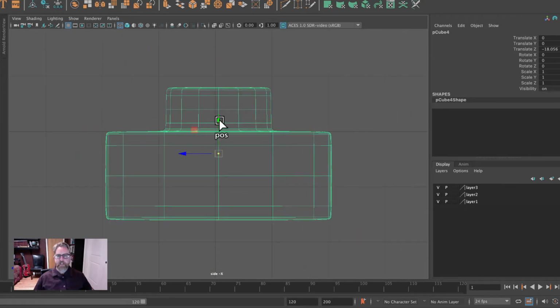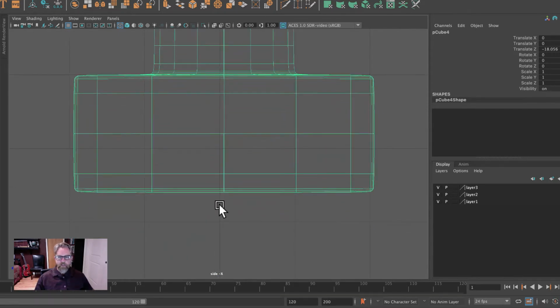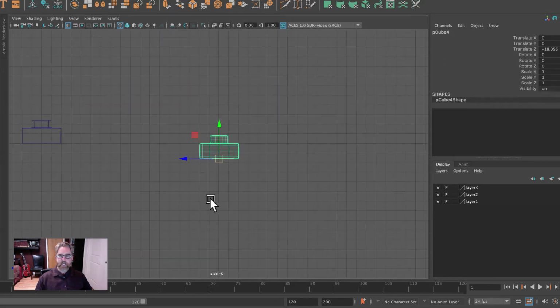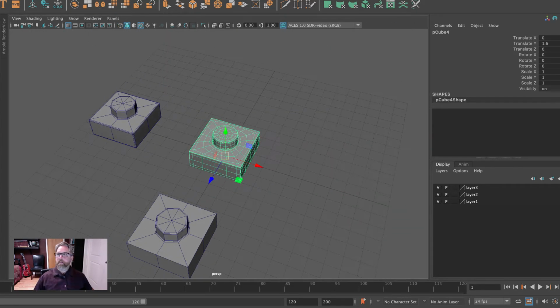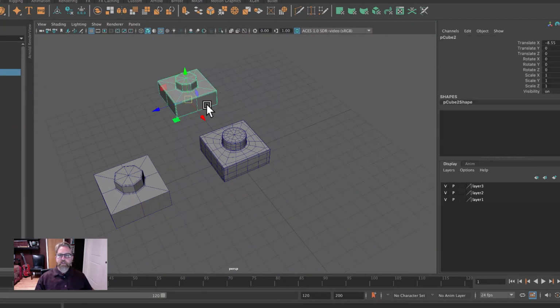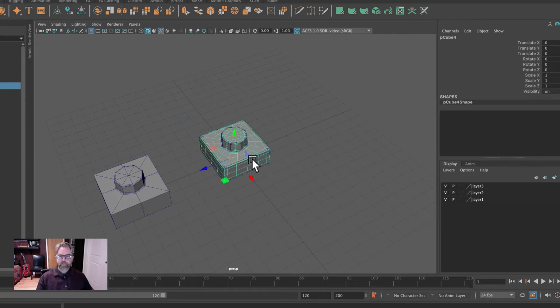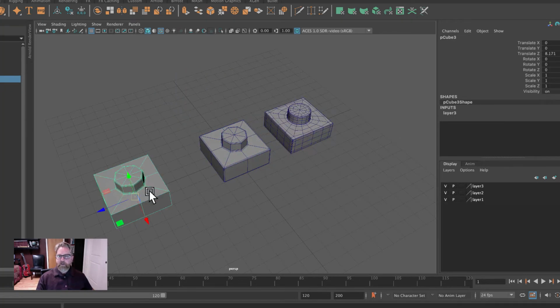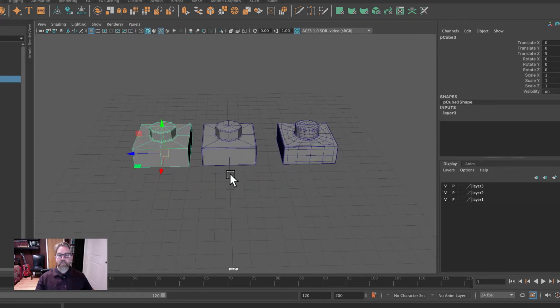We'll tap the D key, move that up or down. Either way, we're just activating the Y. We don't have a corner here any longer because it's been beveled, but we do have a vertice right in the middle, so we'll V-snap to that, tap the D key, and then we'll grid snap this back to the origin, and we'll modify, freeze transformations. History's already been deleted. So the 3 of these have their pivots at the bottom, and they have had their transformations frozen, so that we can always get them back to the origin, and the history's been deleted.